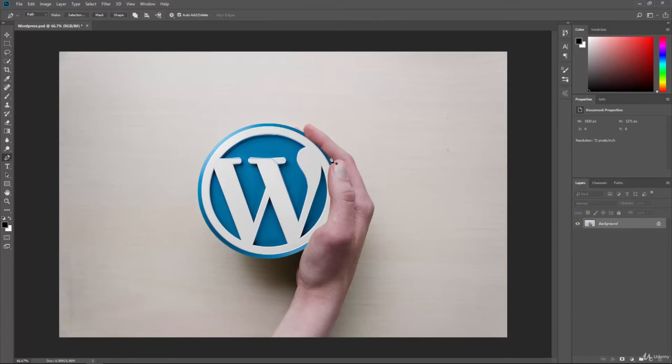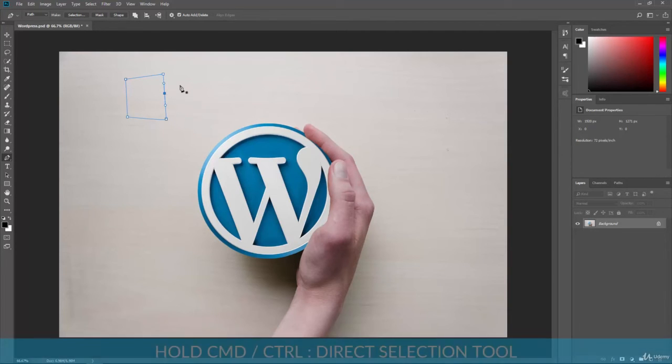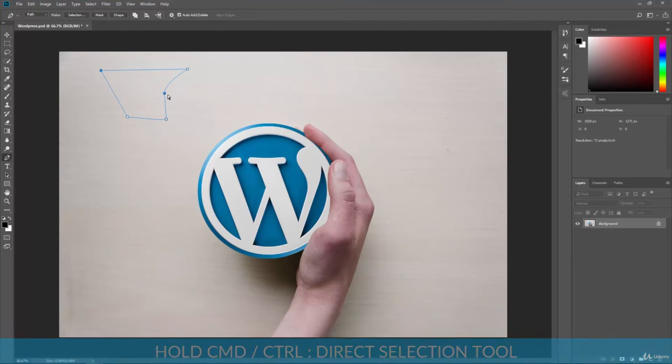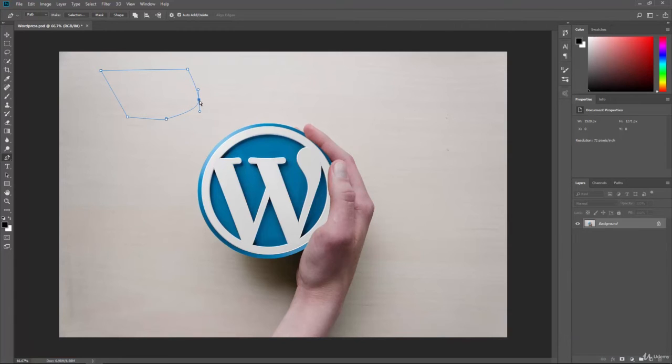So we'll undo that, and we'll go ahead and escape out of there so it doesn't keep that. So when I create the box and I add a point, it's going to give us those handles. Now, if I want to adjust any of these, I can just hold down the Command or the Control button, and it gives me an arrow, and then I can pull these points around. And I can grab this and pull it around. Now when I click on that one, because it has the handles, it gives me the options to grab those, so I can move those around. I can move this around. And that gives us a way to edit those.